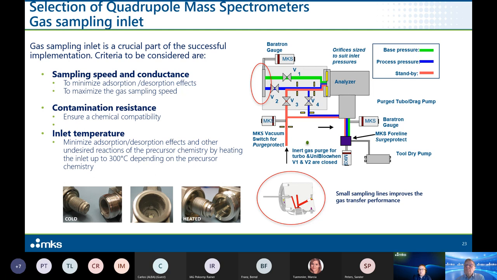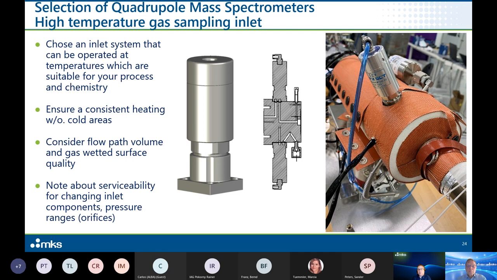And by configuring this arrangement in a suitable way, we can make an orifice bigger without the risk of blocking it with particles. On top of that, if we really have the case that something gets blocked, you may have to choose that inlet system where you can easily change the orifices. And the orifice in this concept is a really cheap part. It's a less than $100 part, less than $50 part, relatively easy to change.